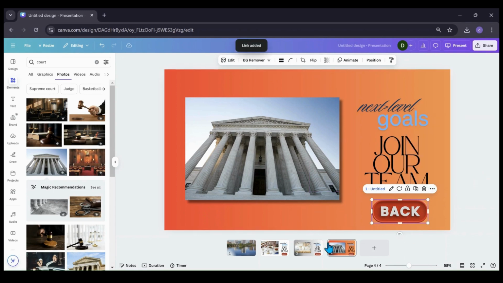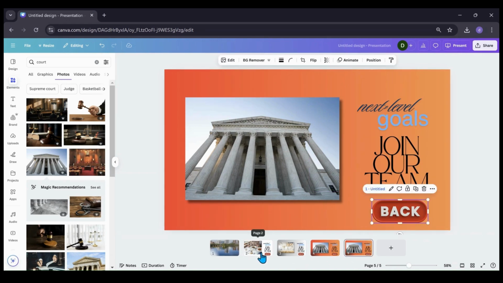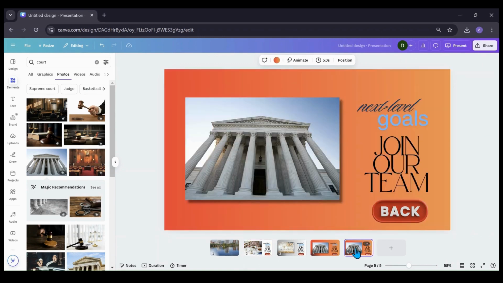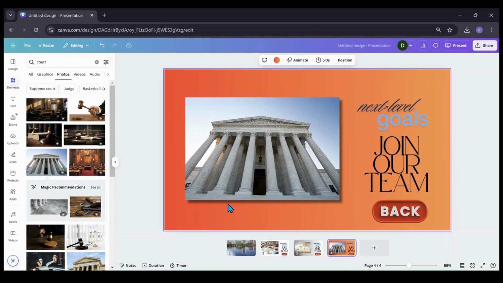So, for an example, say I was going to keep that back button on the bottom and I duplicated my pages. If I go ahead and duplicate this page, if I look at that back button, it already has that back to 1 there. So if you want to do it that way, when you do your first page you're going to always have that same back button in the thing and you link it in the very beginning, when you duplicate it, that will travel with it. So you don't have to go through and hit that every single time, if that makes sense. So I'm going to delete this page because I don't need this one.